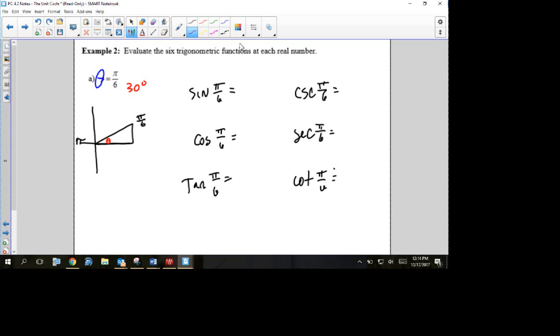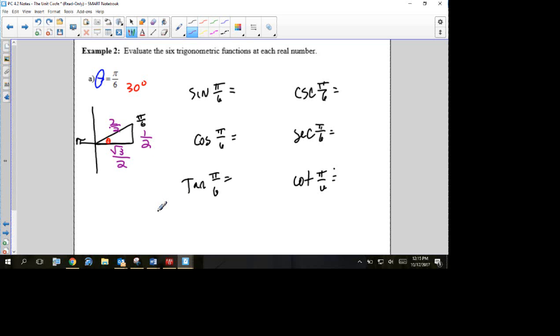If you don't have them memorized yet, you are going over here and you're saying across from 30 degrees is which side? The shortest side is across from 30. Across from 30 is the 1. And then across from 60 is the radical 3. And then the hypotenuse is 2. But this is a unit circle, so we have to make the hypotenuse 1. So you have to divide it by 2. And if you divide that one by 2, you can divide all of them by 2. And by then, you should have just memorized the dang thing. But it's not memorized yet for most of us, right?